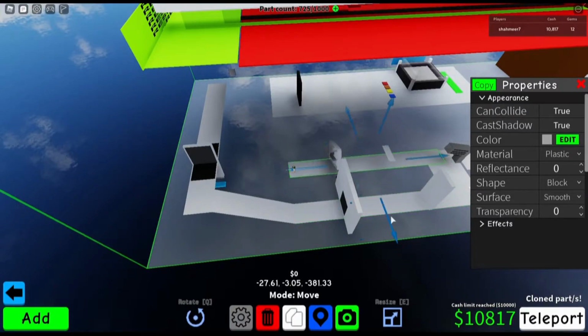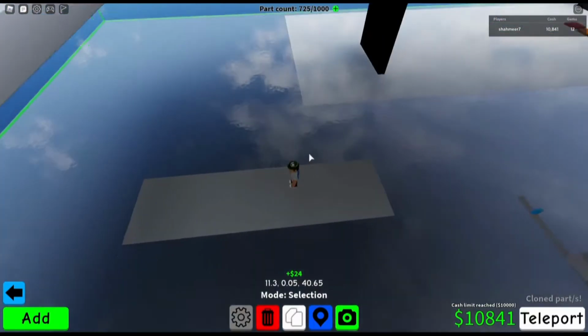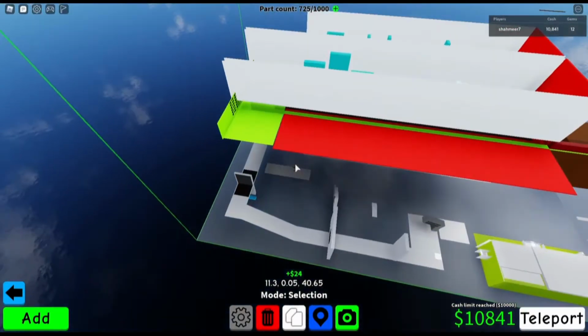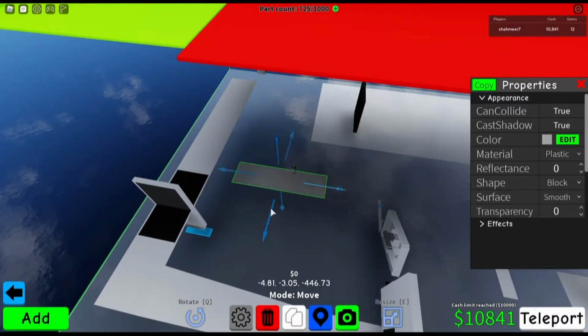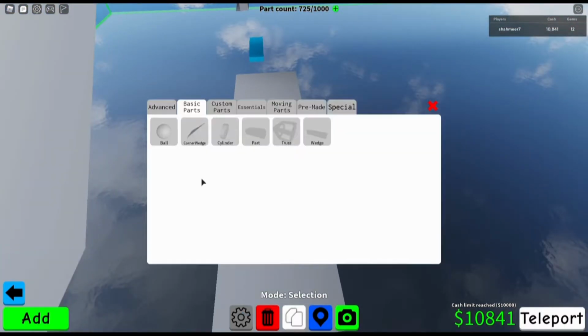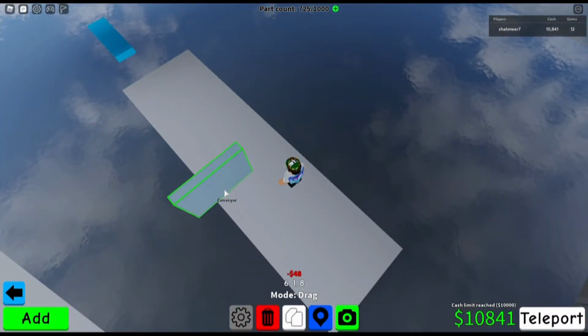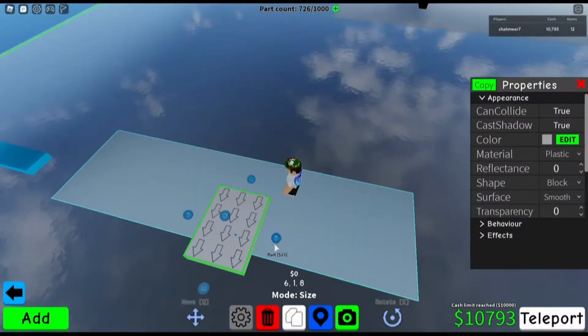Let me create another segment where I can show you how I made it. Now first you need a frame so the push block doesn't just slide out. But before that, we need a conveyor. Now you can make this conveyor as big as you want, but I'll make it 2 sets wide.